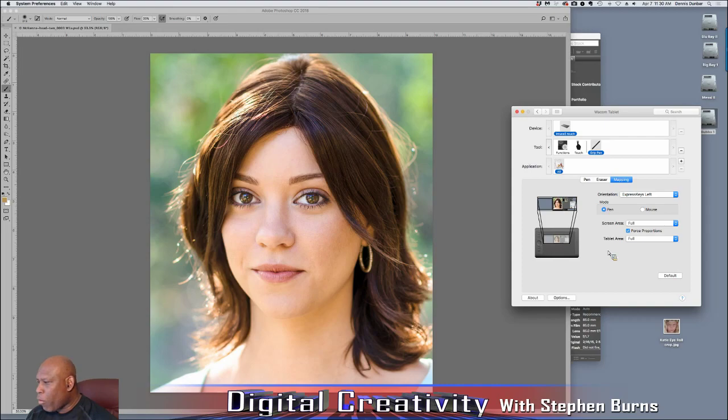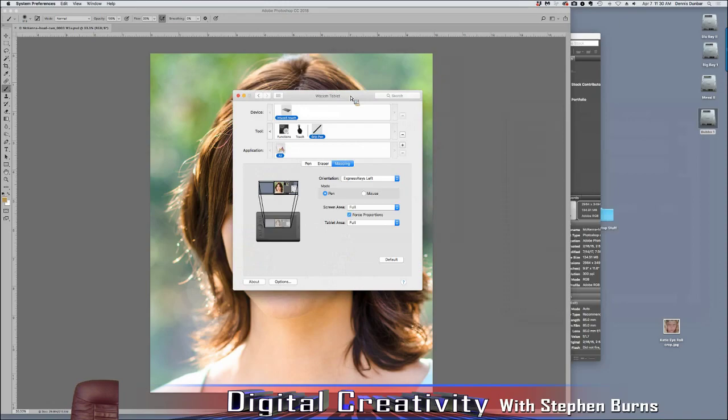So the power of having a stylus in your hand, a pen in your hand, and all the fluidity you get for that is really important for this. But one of the things that people get mixed up on are the settings and how to make that more intuitive. So the first thing I wanted to show you is I work on a Macintosh, so the settings I use here are in the Mac, but I'm sure there's similar settings on a PC.